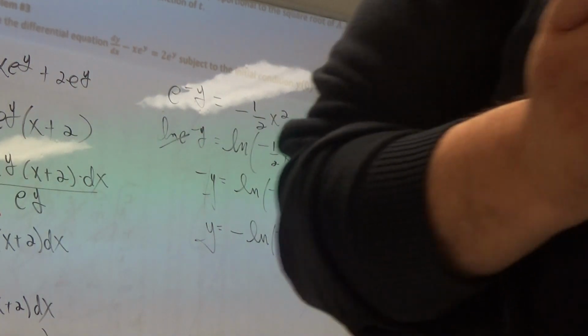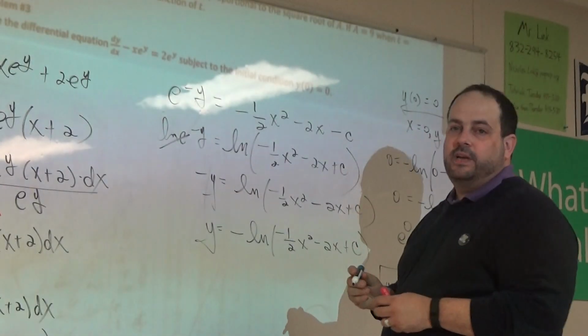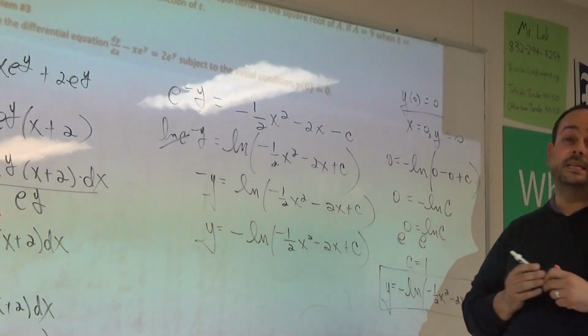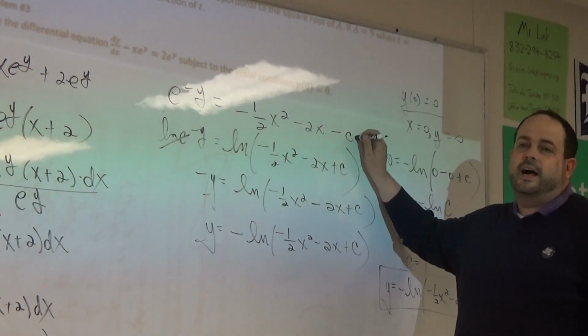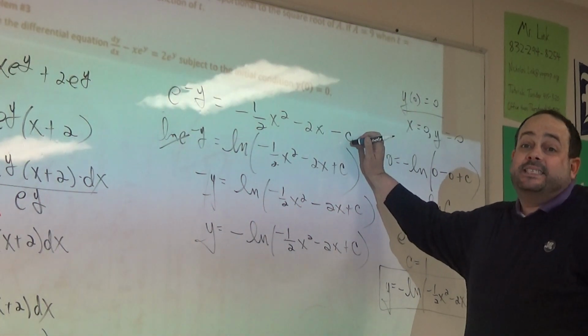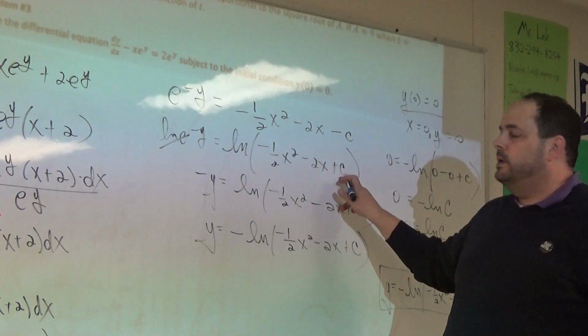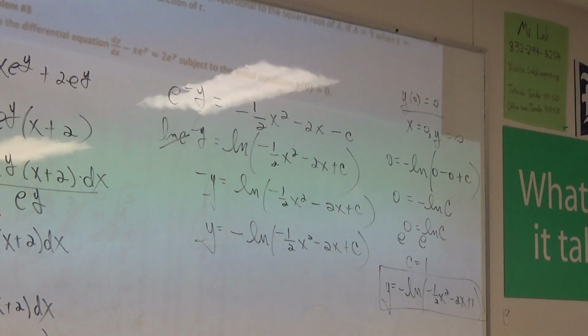Mr. D, why do you keep the plus C whenever you make the rest of them negative? Good question. When I multiplied by the -1, I could have done that. The reason that I didn't bother is that C is a constant that I don't know, so the fact of it being negative or positive doesn't actually matter. So that's why I'd make it plus C. We're okay? Yes.